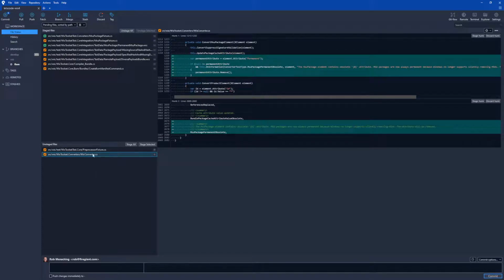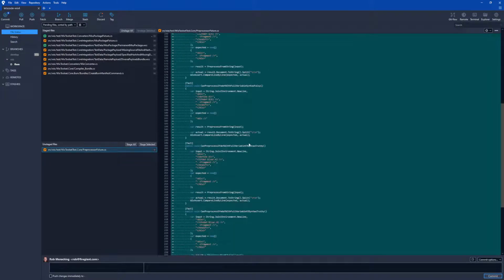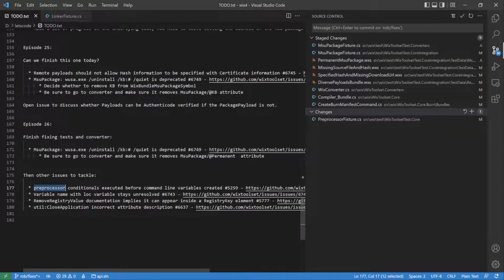Wix convert. Did I not save that file before? That's bad. All right, you go up here with all my other test code. I looked at the test code and didn't look at the actual code. Bad, Rob. All right, that goes in that commit. The preprocessor fixes in this thing, which in the end is just add some tests for fixing issue number 6743 was fixed before. This is just adding some tests to verify that it is correct.